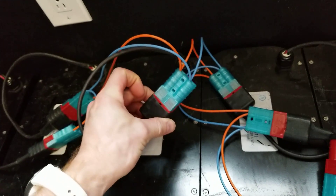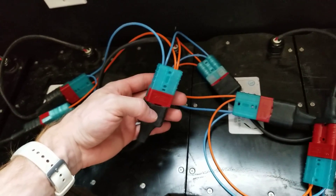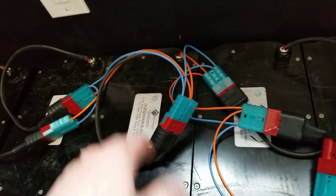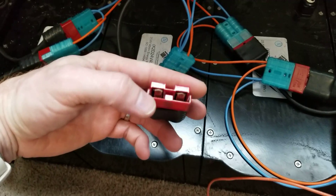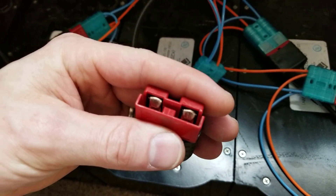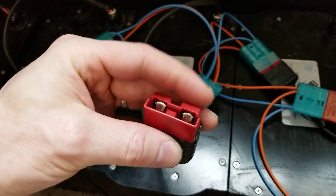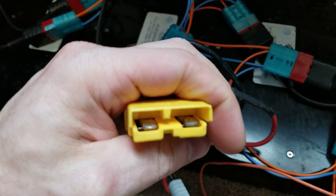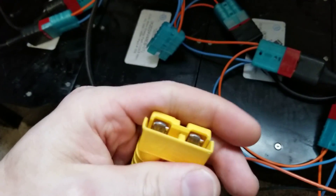I could have bought them, of course, but I decided I was going to try to print them — and that's exactly what I did. Let me pop this apart and show you what they look like. You can see on the inside these have metal spring clips. These Anderson-style connectors have metal spring clips under there, so they get pushed down and clamp into the other side. I'm using my phone today just to make an easy upload for you guys.